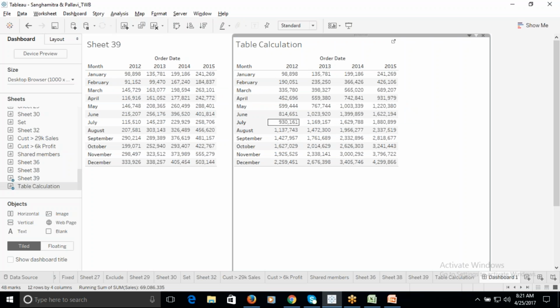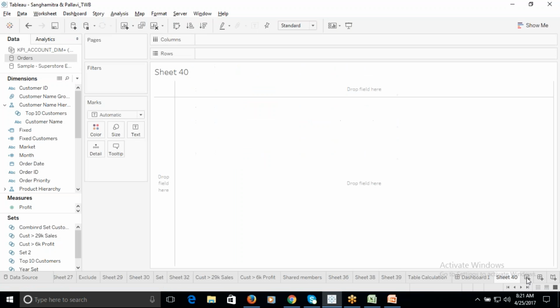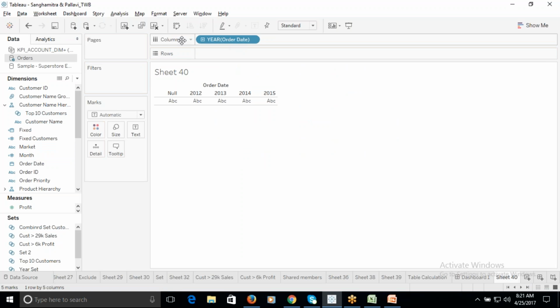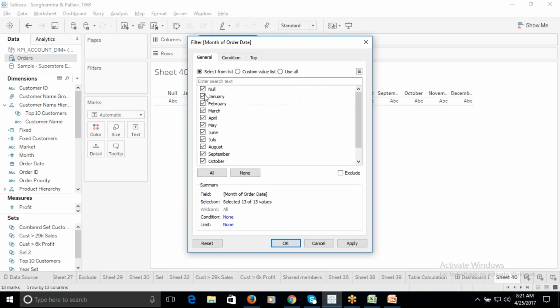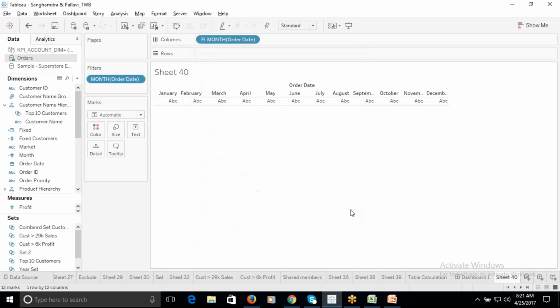Now we will see one example, a waterfall chart on running total. I have month here, and I want to show a waterfall chart.